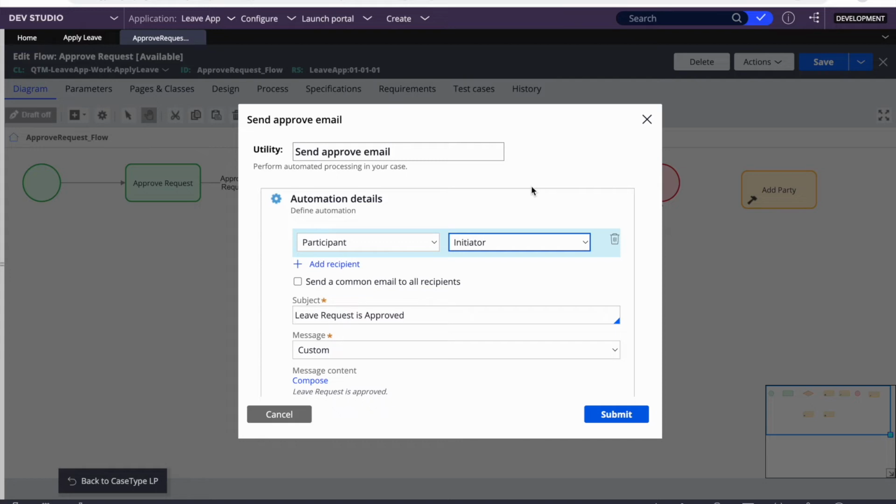What happens is, the work party holds the entire details of that party. So what details can any party have? Let's say I'm creating a case, and I'm an employee, so I have details. My entire details will get saved as a work party. Entire details means the basic details, like first name, last name, my operator id, or the employee id, because employee id and operator id can be the same. Then my email address. So Pega will go to that work party, take the email address from there, and send it.